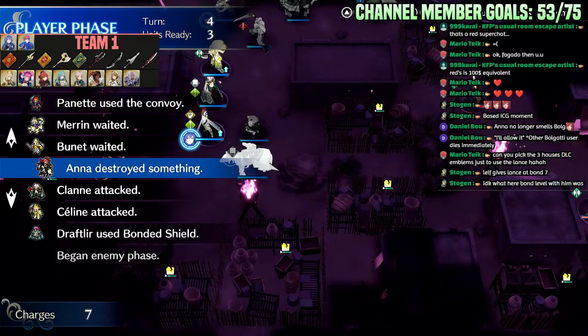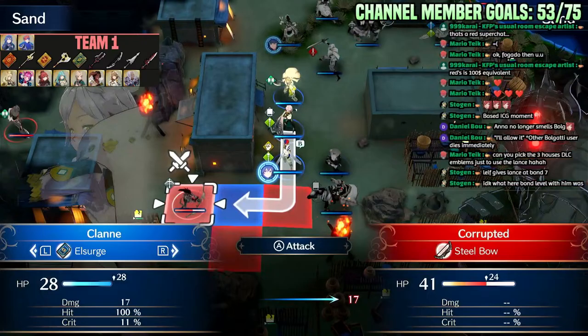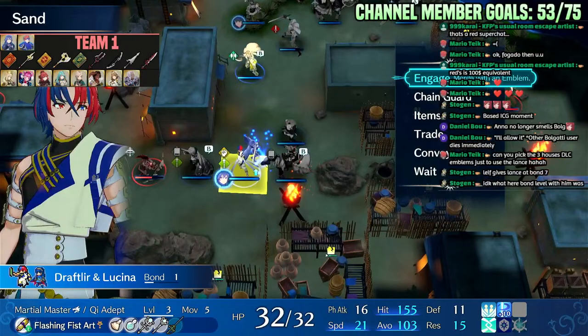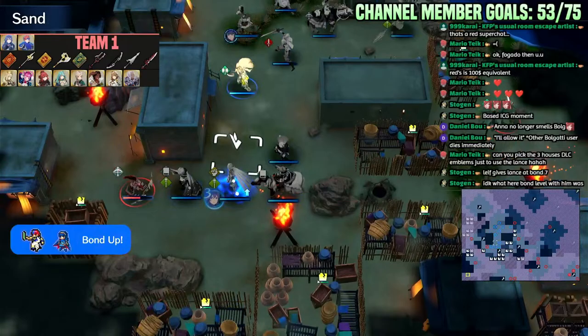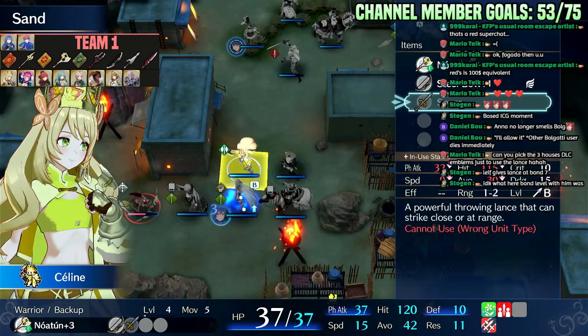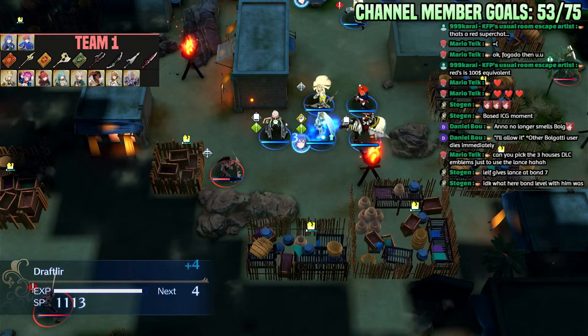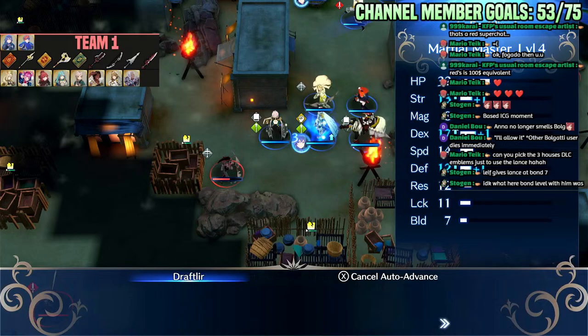Before Clan attacks. Wait, why not just L Surge? Yeah, that's better. Let's do that. Alright, fantastic. You literally cannot miss with L Surge. Okay, and then she doesn't get doubled on Bulg. Wasted a lot of pulses there. Good. Hell yeah, the power leveling. Lucina is so broken for just like power leveling units for no reason.